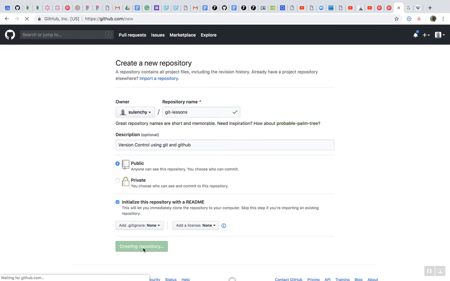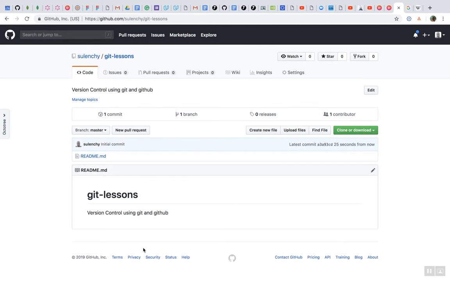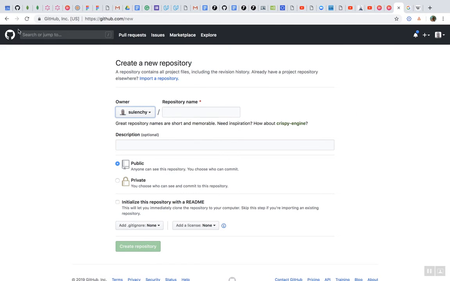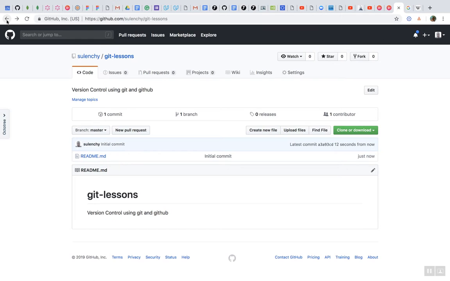So I'm going to click create repository. That is it. If you want to create a new repository from scratch, that is all we need to do. You just need to click this arrow pointing downward, select new, and from there, supply what you have to, and that is it. Then if you look at it, the repository has been created. We have the description here. This is the name of our repository, and this is the README file here, as you can see.